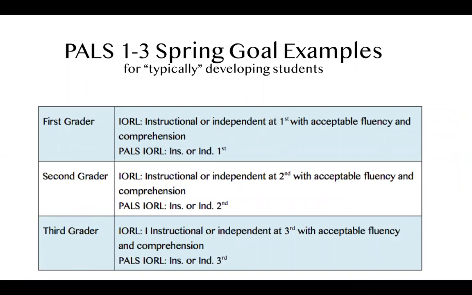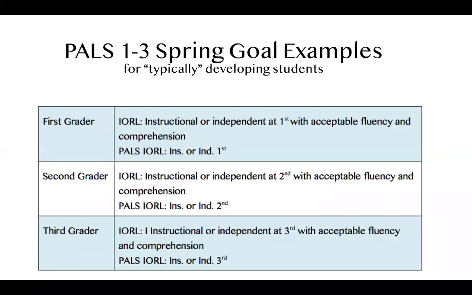And so that's what you see in front of you now. When you put all those considerations together, you can look at these as a general goal for students by the spring. And again, these are for typically developing students. So you must also consider where the student comes into you, and then thinking back to that equation, expect a year's worth of growth from where they started. And again, always keep in mind where the student enters with their knowledge and go from there.